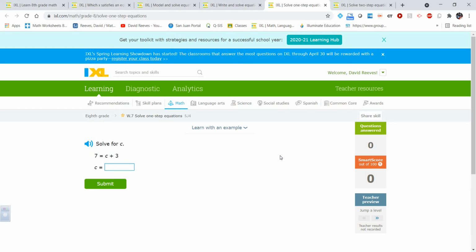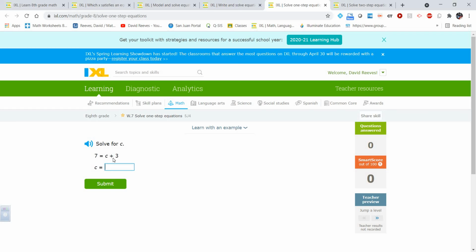All right, let me skip over to the next skill, solve one-step equations. We are now actually going through and solving like we did in the last couple problems. These are just one step though. We're just going to do the opposite operation or the inverse operation. I think pretty much you're going to be able to do these mentally, but if we need to, we'll write something down. And remember, you are allowed to use a calculator if you need to.